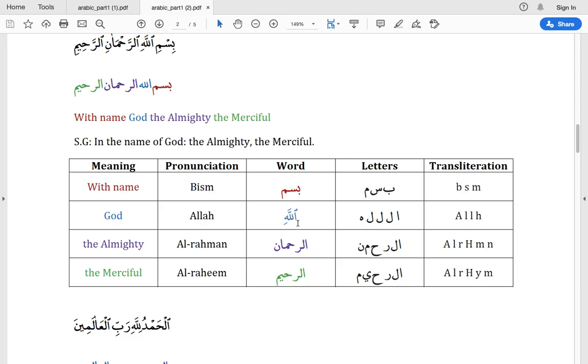Now, if you look at the word itself, we're going to see that it has the letter alif, then it has lam, lam, ha. So we're missing a lam. Well, this is peculiar to the Arabic language, but if you see at the top, there is a crown symbol. And this crown symbol denotes that there's a missing letter that's been joined with another letter of the same form, if you will.